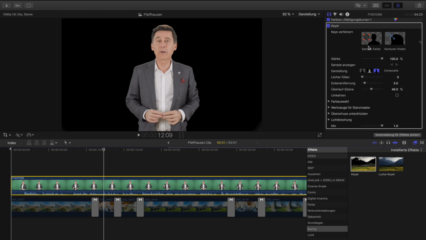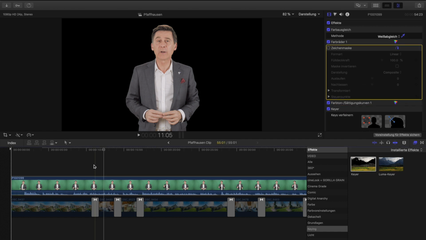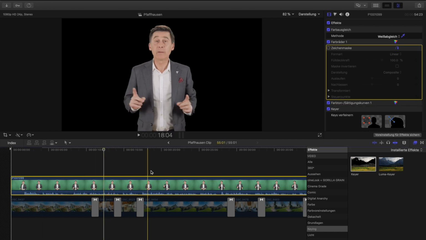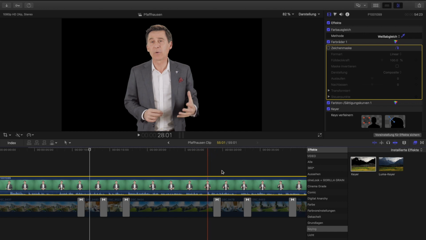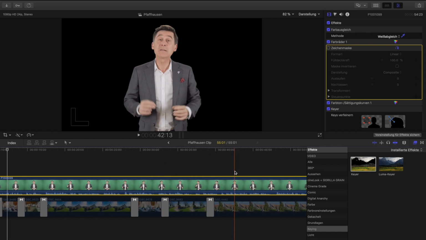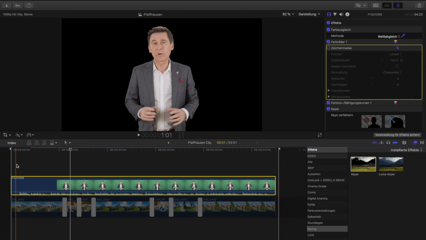You can correct that quite easily by using the sample color here. If you apply that to the corner, it will make sure that this part disappears, and this one has also disappeared because it was the same color, so it took care of that quite easily. And now if we look through the footage, it should look quite okay. There are no imperfections there anymore.